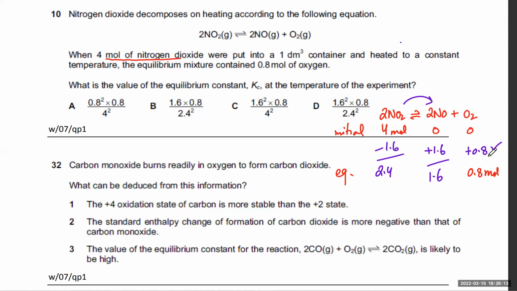So अगर 0.8 बन रहे हैं ना यहाँ पे, you had 0 and now you had 0.8, so that means 0.8 got produced. So इसके 1:2 के मुताबिक that's 1.6 must have been produced, and 0.8 ratio 1.6, so 1.6 over here must have reacted to produce 0.8. तो वहां पे minus 1.6 हो गया, ठीक है? So which one is the correct expression now? अच्छा, D. इसमें पहले तो इसमें बताओ कि do you have to do the extra step and find concentration? Kc की units होंगे, and remember Kc uses concentration, not moles.